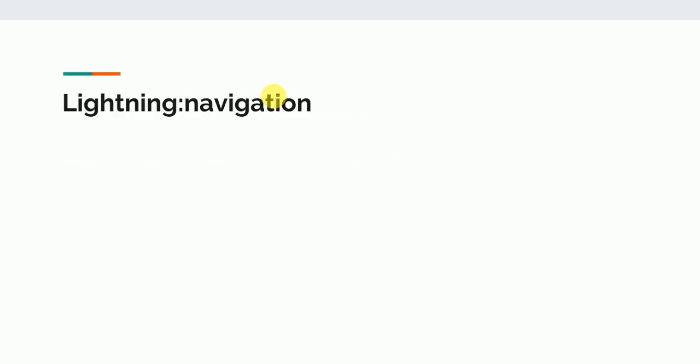So next thing is Lightning Common Navigation. Lightning Navigation, as we discussed earlier, is used for navigation purpose.